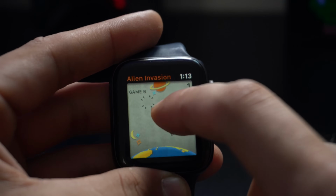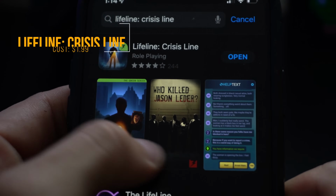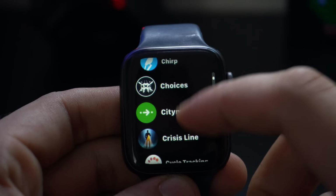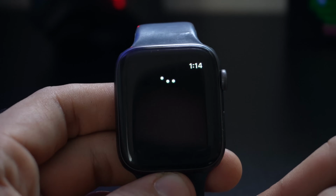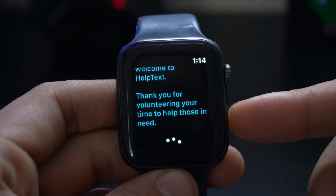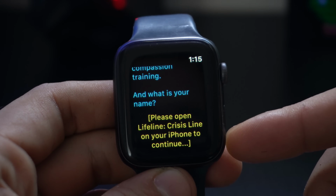Now for our number 2 game, it's called LIFELINE Crisis Line. If you're looking for something to pass the time and want something kind of creepy but cool, then check out this game. You'll speak with a standard astronaut and try to unveil his predicament and secrets by choosing your response to everything he says. You'll connect to your app on your iPhone first, but once you do that, you'll start receiving the messages on your wrists.